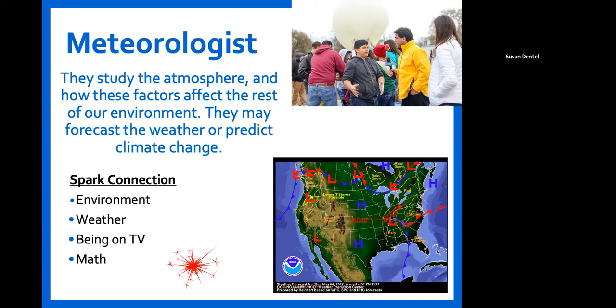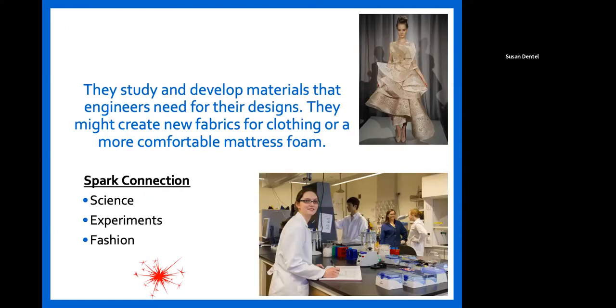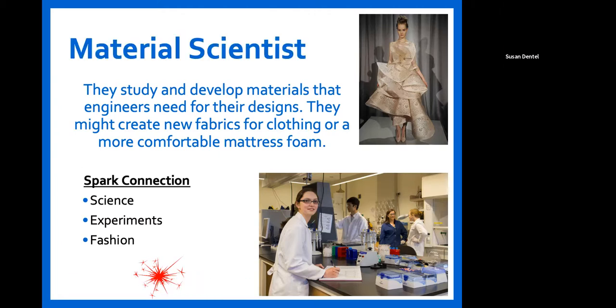All right. They study and develop materials that engineers need for their designs. They might create new fabrics for clothing or a more comfortable mattress foam. And yeah, it looks like Lauren might be close to what this is, right? Let's see. Material scientists, I would say that's the same thing, right? Or close enough. Materials engineer, material scientist.